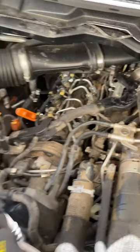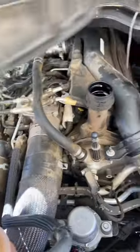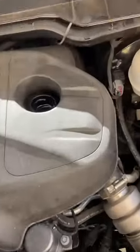You do not need to take any of the intake off. You literally just need to pull off that foam, pull off the oil cap just to make it easier to get this off. And then all you need to do — you're done — put everything back to where you got it.